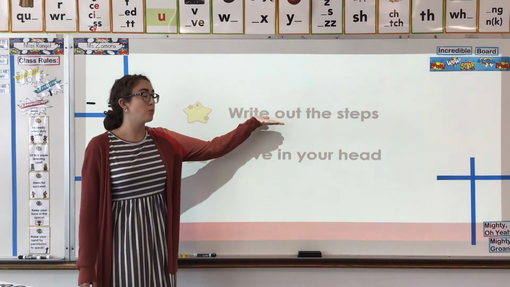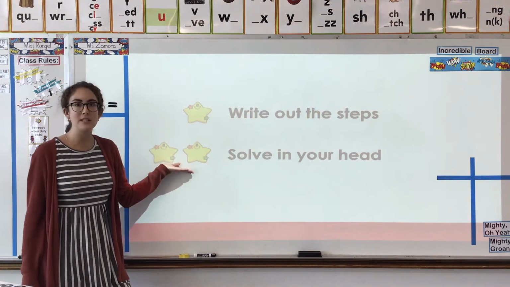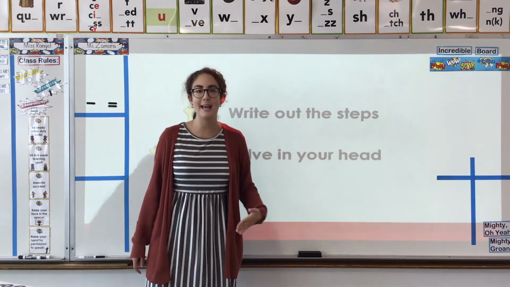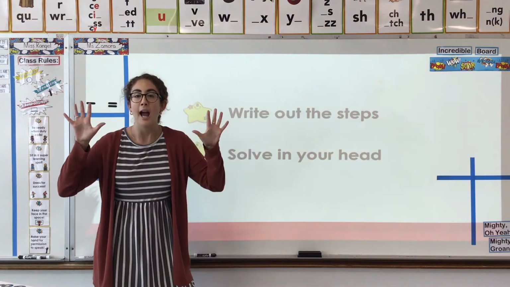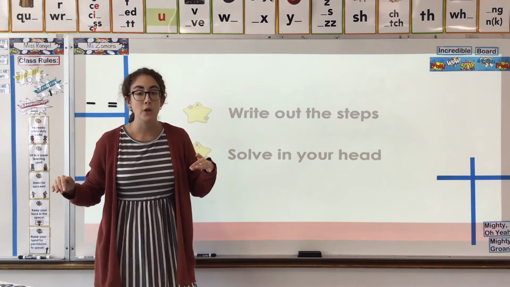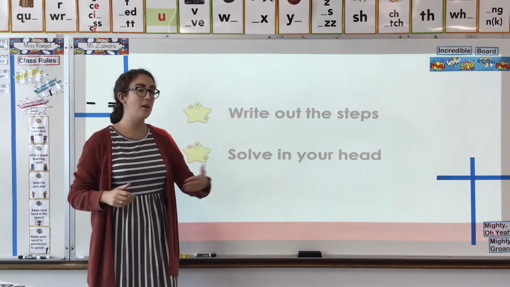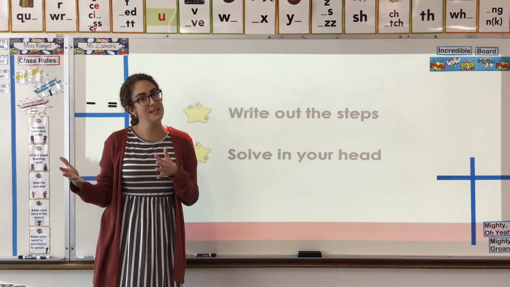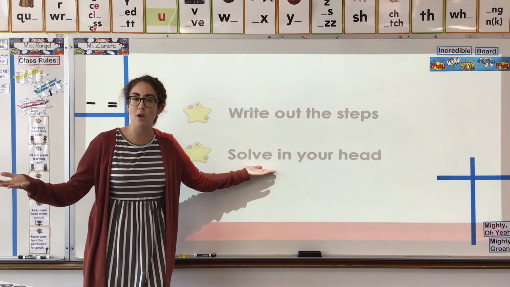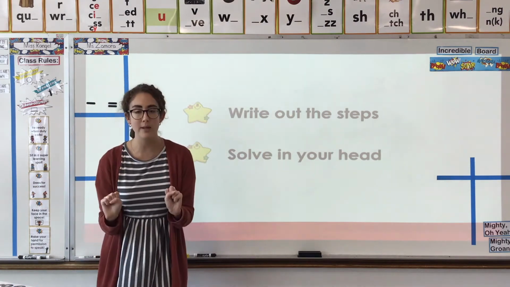But if you are feeling really confident in this, I challenge you to go to level 2, which is to solve in your head. That means your challenge is to no longer write it down. You're really going to be working on that mental math skill and just solving in your head. But this doesn't mean you're going to solve it any other way. I know there's a lot of ways to solve these problems, but you're going to solve in your head by taking out a 10.